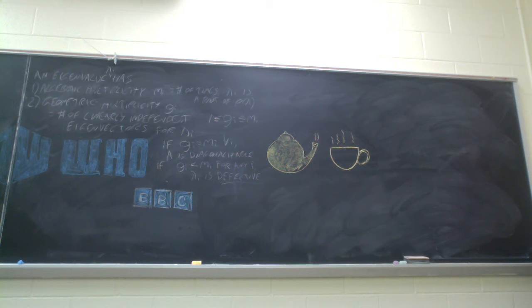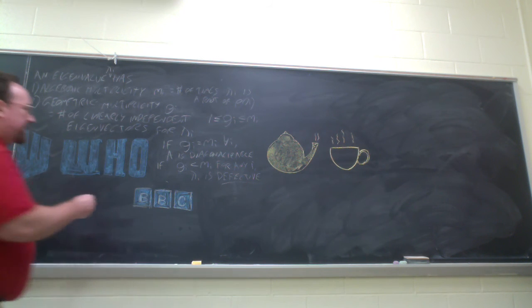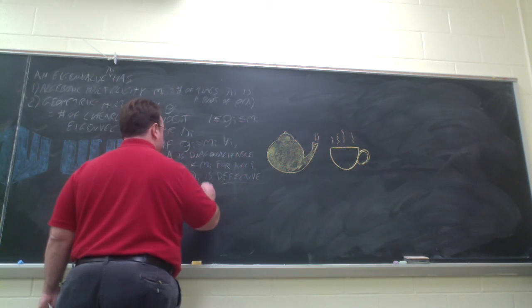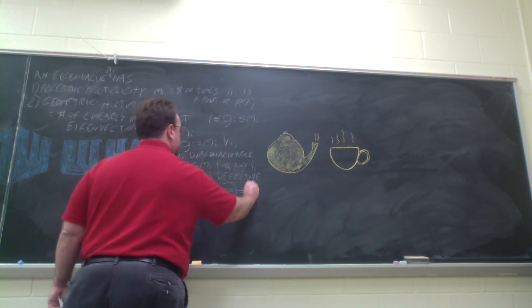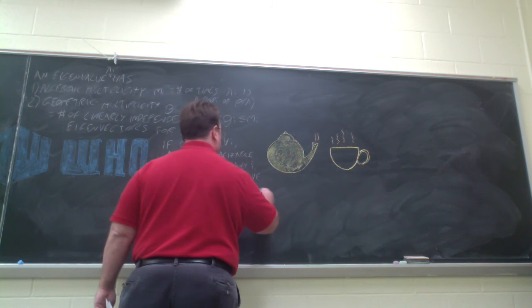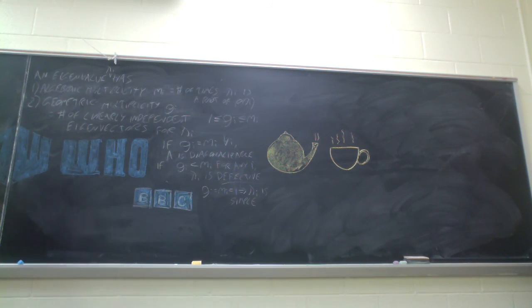Okay. Oh, and one other term I'll throw out there that's fairly common. If both multiplicities are equal to 1, then we say it's a simple eigenvalue, just like a number that is a single root. So the number is not a double root. Well, a function is called a simple root.